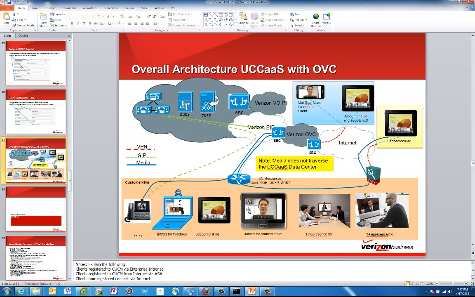So all these devices on-prem would have media going across this router into the Verizon PIP cloud, never going into the UCCaaS cloud at all, never going into Verizon VoIP or anything like that, just going right into the cloud right here. Okay, going over here, summing the audio, doing the video switching and all that cool jazz that it needs to do. And then those video streams and audio streams are going to go right back and display on their screen and come out their speakers, right?